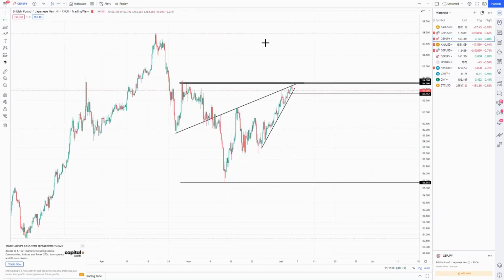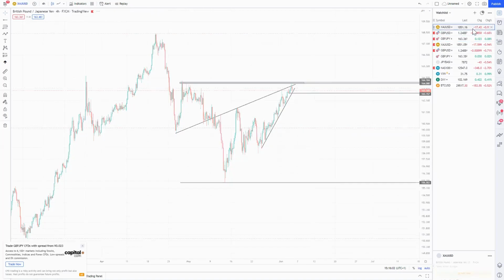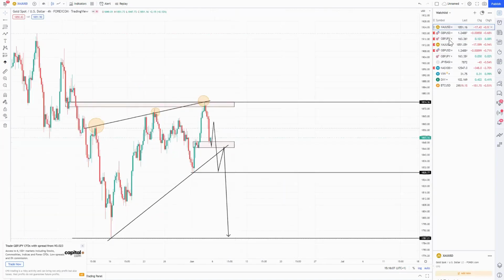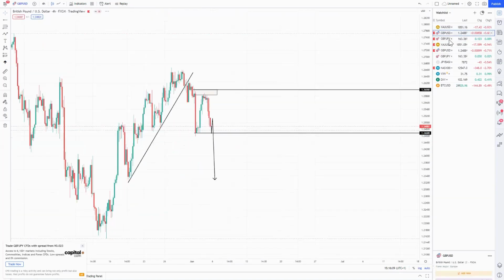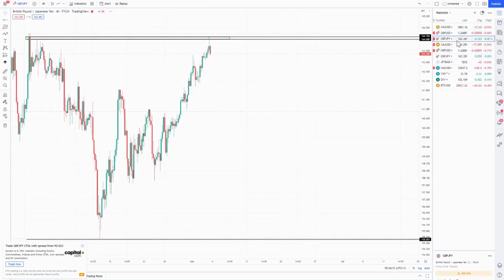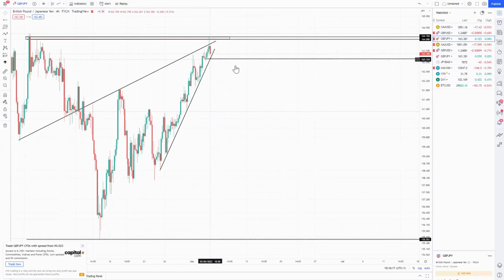So we are looking at gold, XAUUSD, GBPJPY, and GBPUSD. This is what we are looking at on gold, GBPUSD, and GBPJPY. So we react to what we see. It might break below and start selling, and we can still get a break above and start buying. We don't say this is what is going to happen. We just react to what we see.